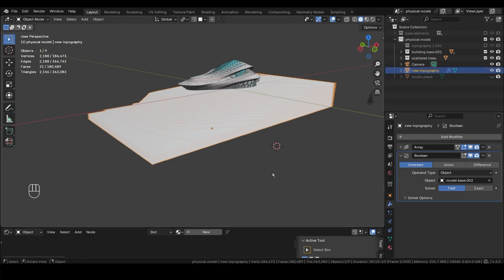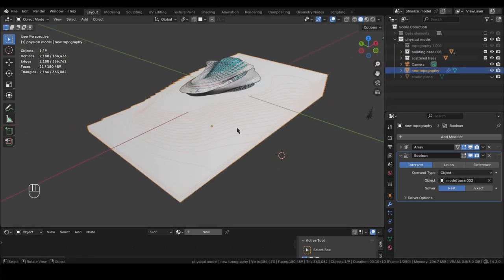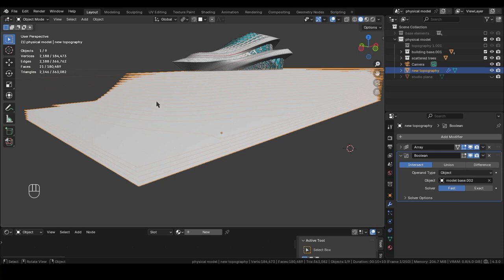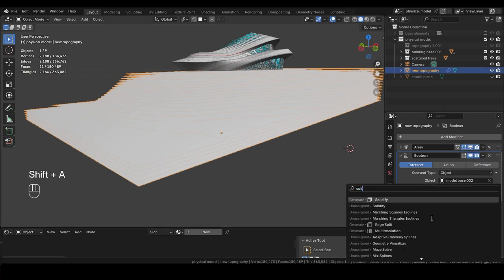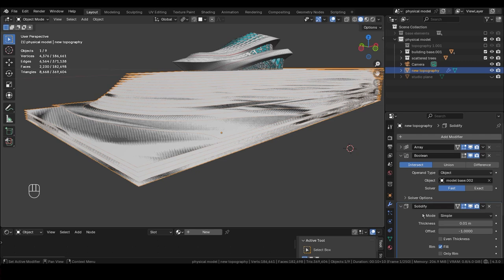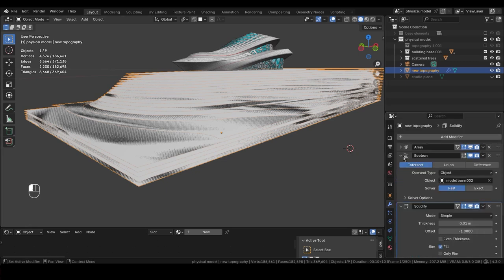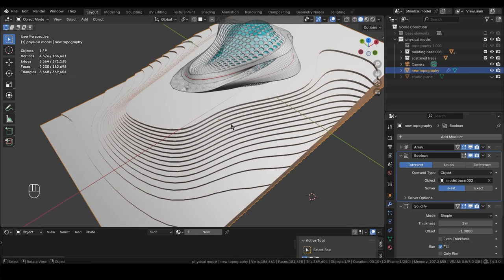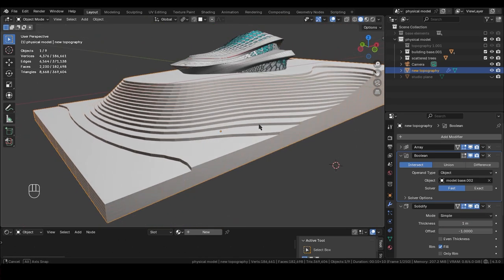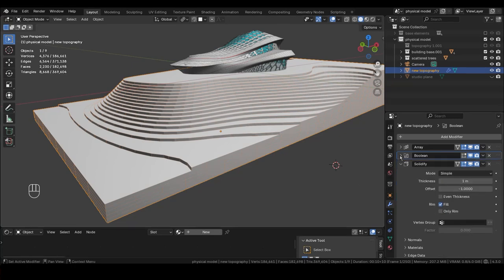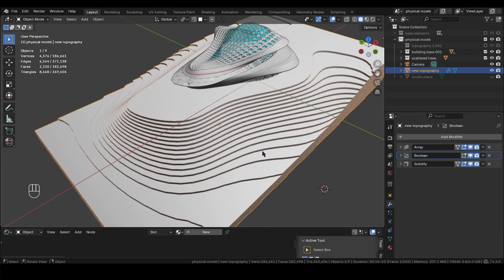And don't forget, this one is still linked to the previous one, so we will bake it. So we will need to give this a thickness. So Shift A, solidify, and we will use the same spacing as in the array, which is 1 meter. Press here and 1 meter, and now we have this stacked. If you want to have more details, I don't think we need that one.